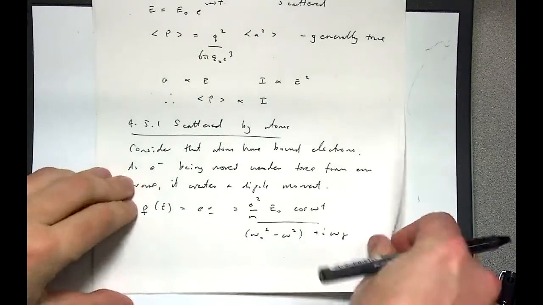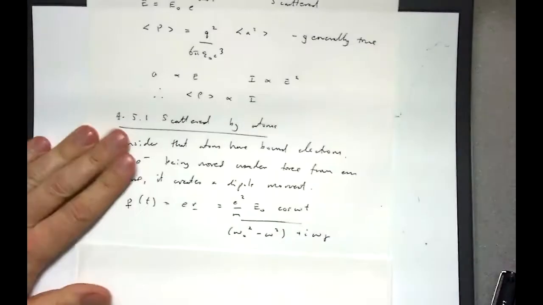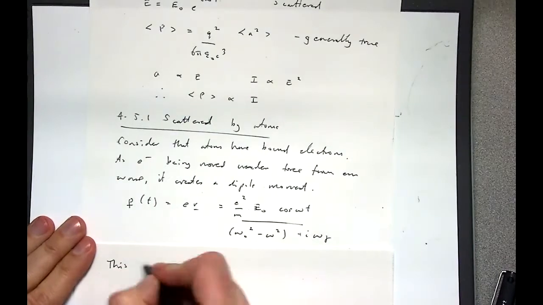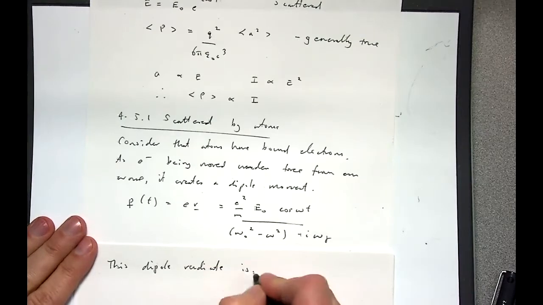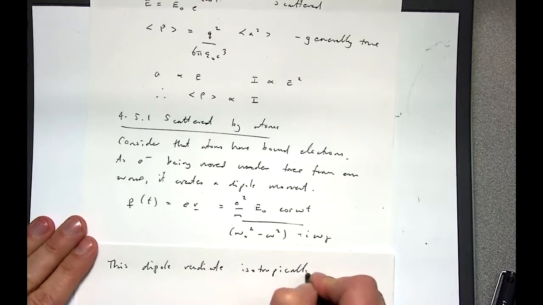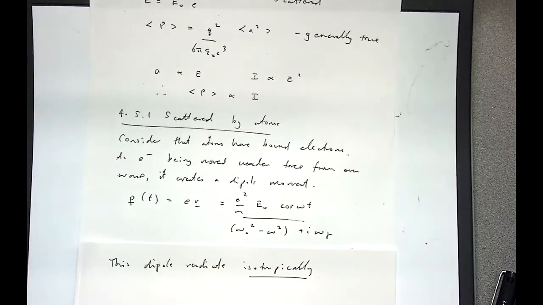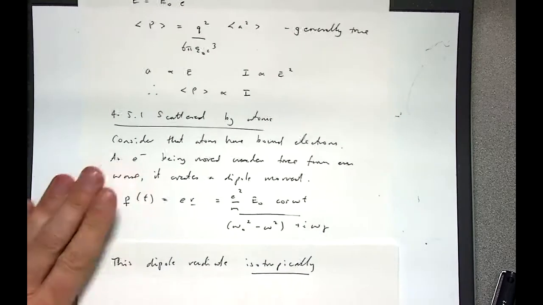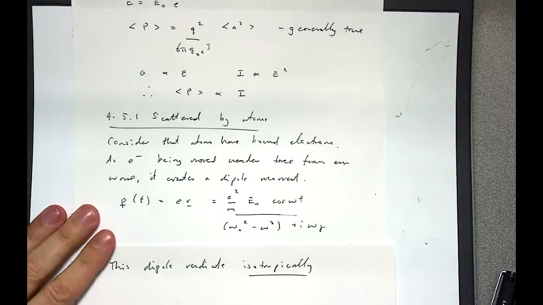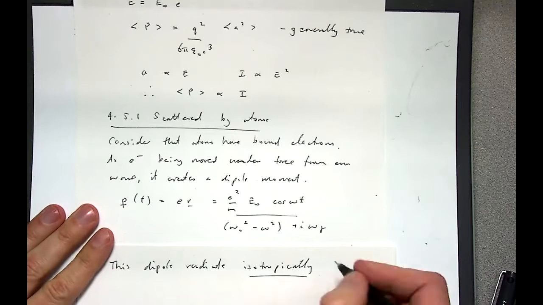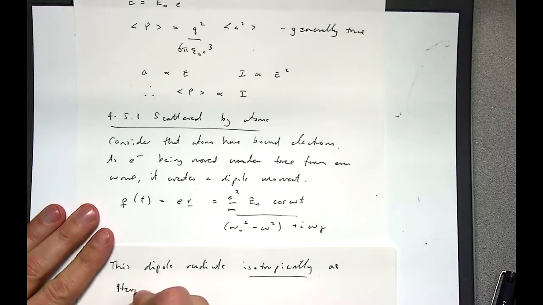But now we see, quite obviously, from section 2, that this dipole is going to radiate. And there are a few facts we should keep in mind. Firstly, the direction of the acceleration, the direction of that dipole moment, does not care which way round the EM radiation was coming over it. It only cares about the polarization direction. By symmetry, the dipole radiation must be isotropic. And it looks like, of course, a Hertzian dipole.